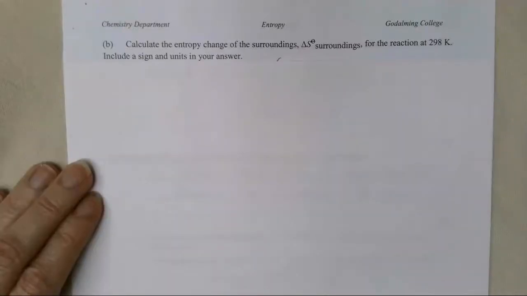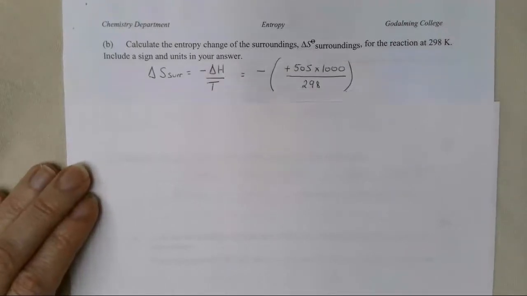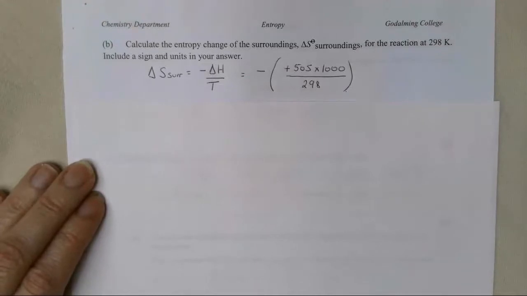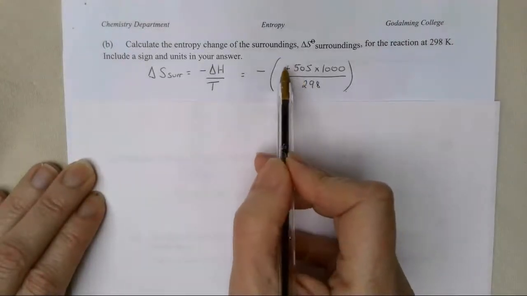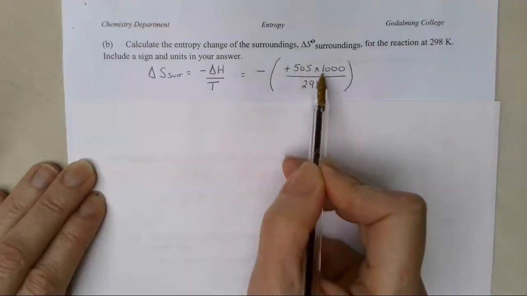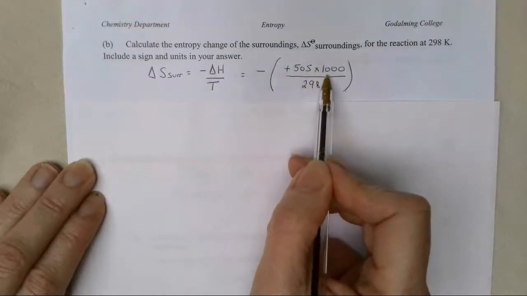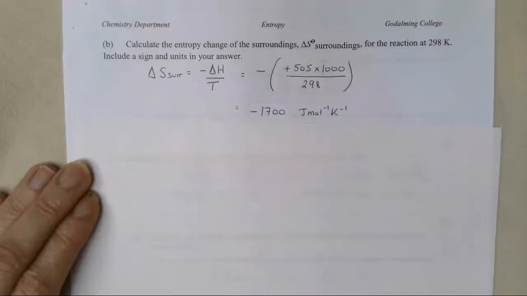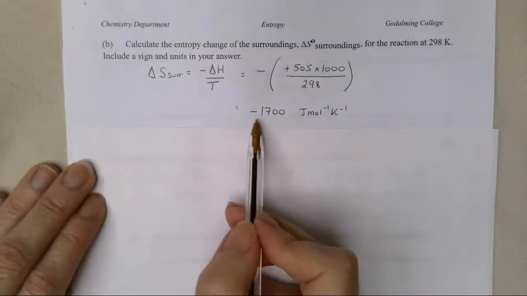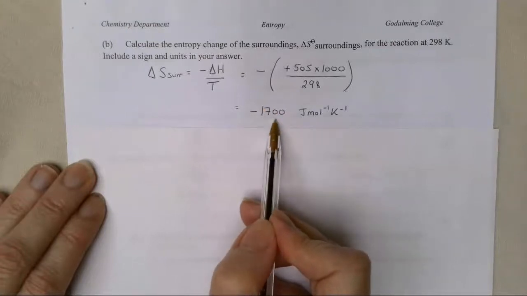Okay, so top of the next page, I've been asked to calculate the delta S surroundings for a reaction and to include, again, signs and units. So again, I'm writing out my expression. Delta S surroundings is equal to minus delta H over T. This time it's an endothermic reaction, so that's a positive sign here. Don't forget to times by 1,000 to change it into joules per mole rather than kilojoules per mole. Divide by the temperature, 298 Kelvin. So I get an overall negative value, and I've just given my answer here to 3 sig figs.